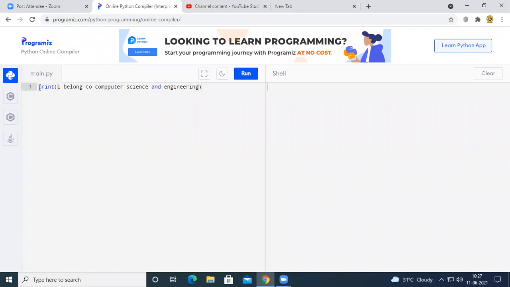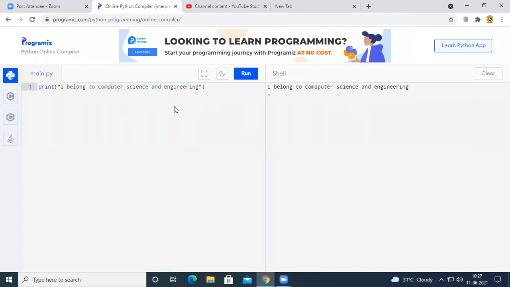Let us avoid this one because "and" is a function. So, I belong to computer science and engineering. We just use a couple of double quotes in order to print something on the output screen. In the print function, we use quotes. If I print this, the entire thing has been printed on the same line.